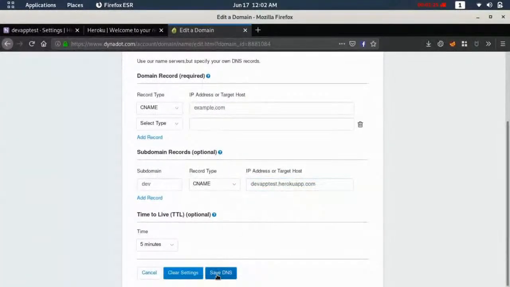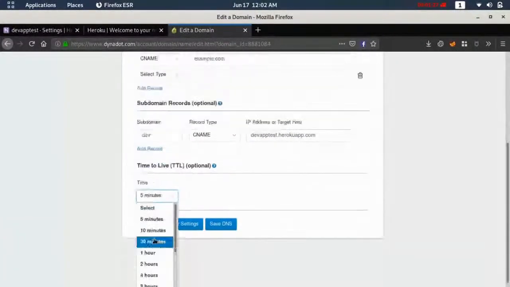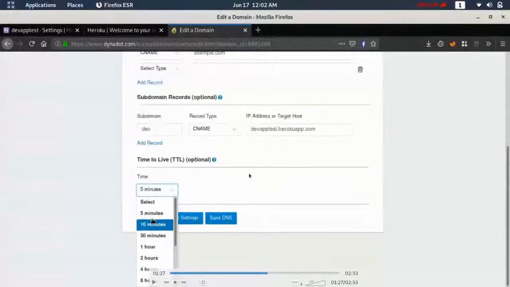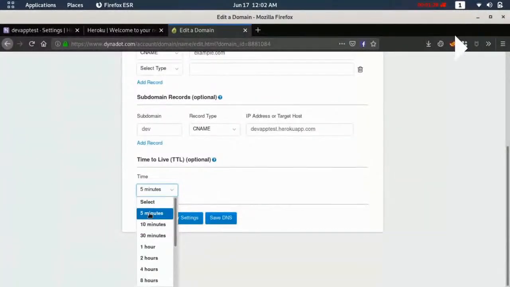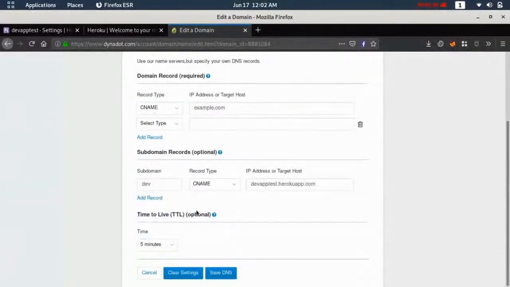Now we'll set the DNS. What is time to live? Time to live is nothing but how long a DNS record should remain in the DNS resolver cache. So after 5 minutes, the cache will be updated, and we can see the reflected changes on this particular subdomain.